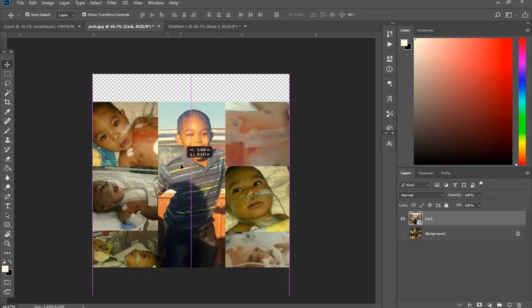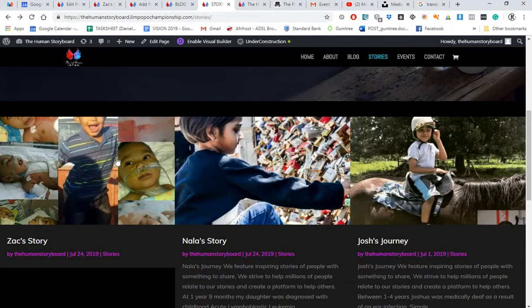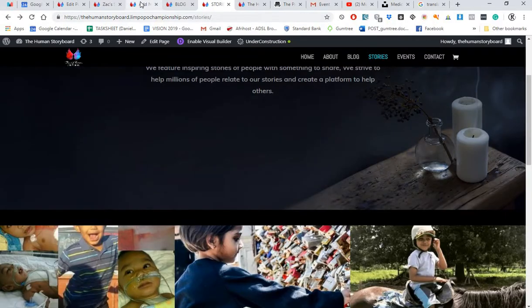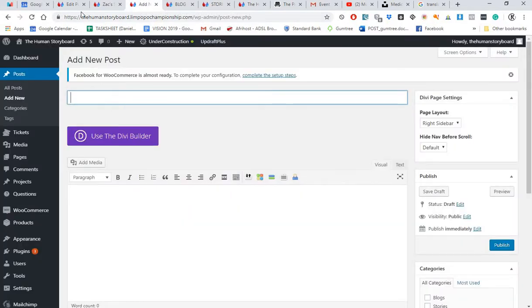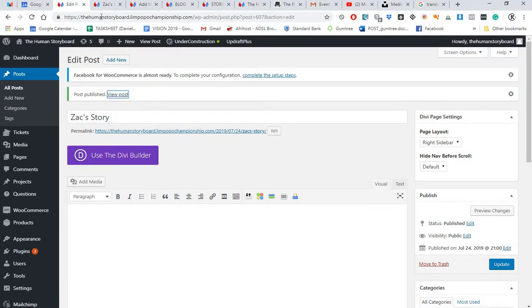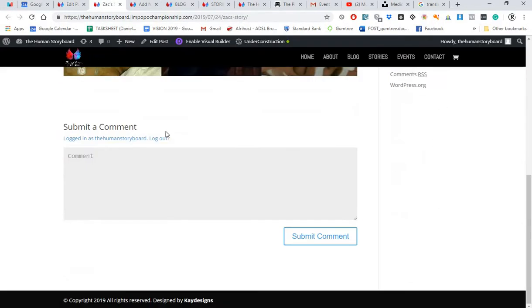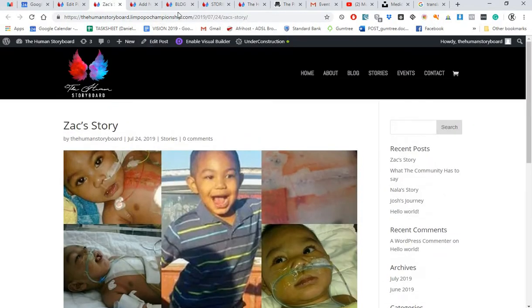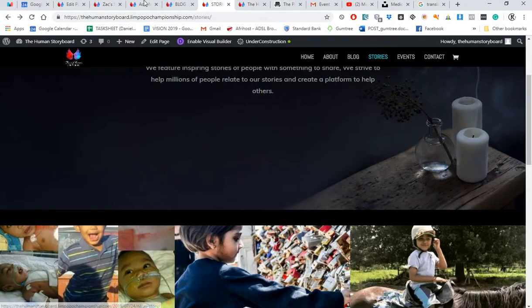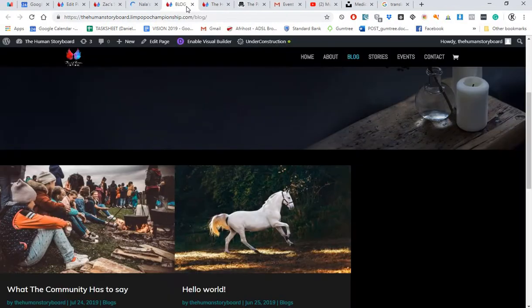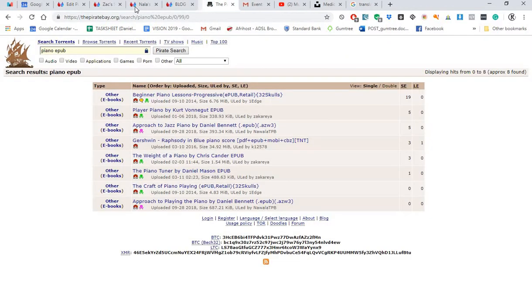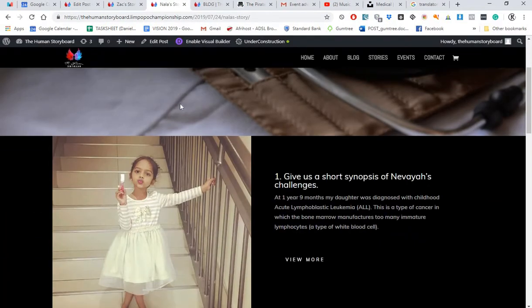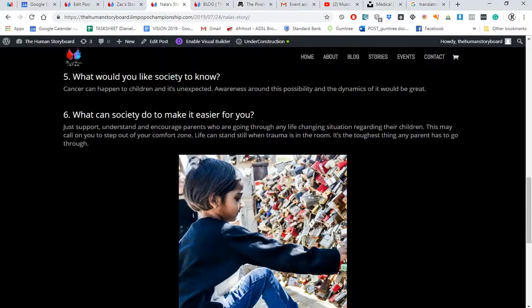Could this work? We're going to go through the settings afterwards. Just going to show you. Okay. So when you click view post, it shows you how it appears. But what we want to do is make that appear as nice as how we did this.